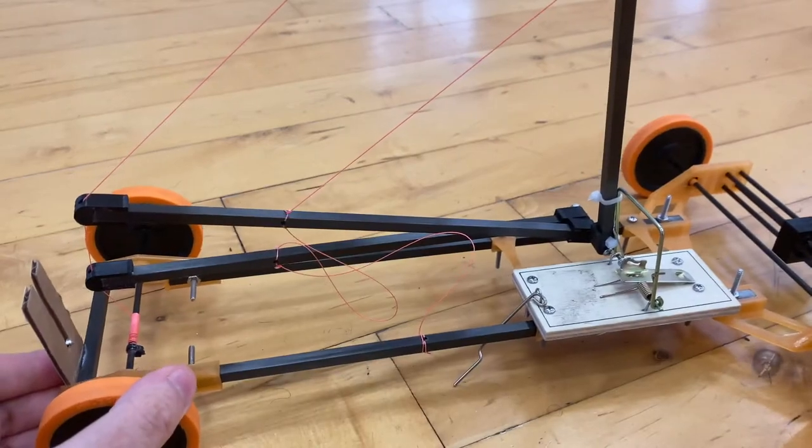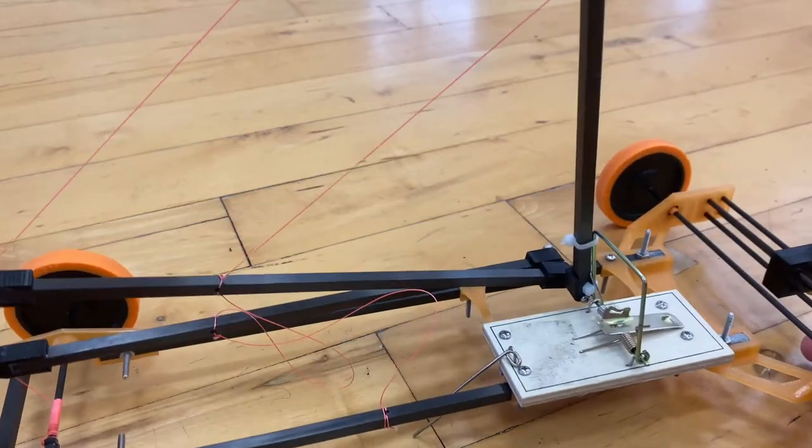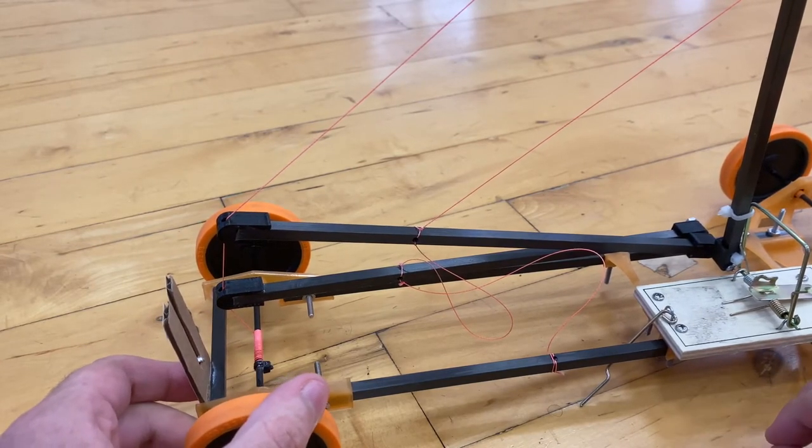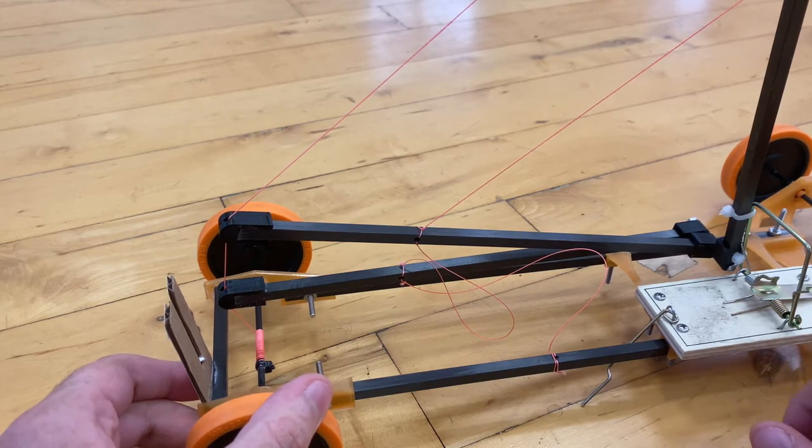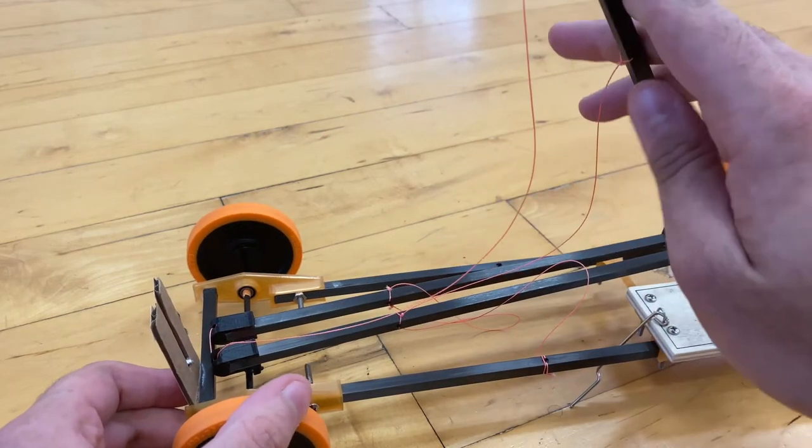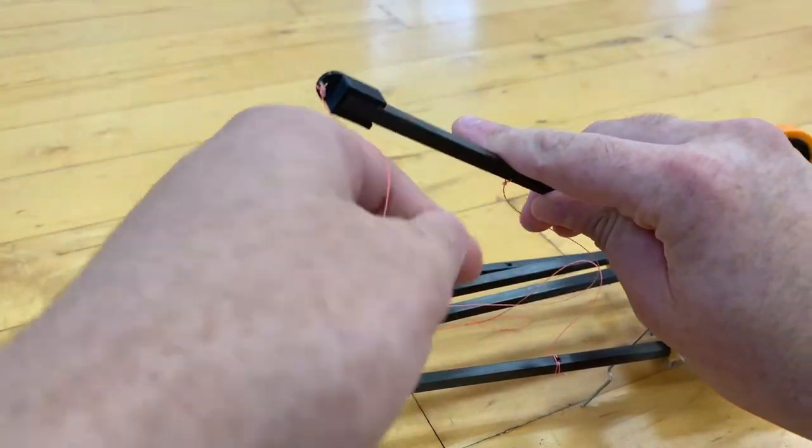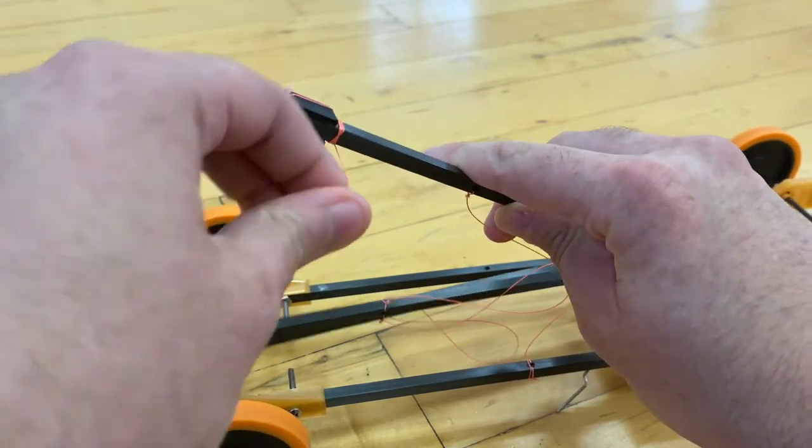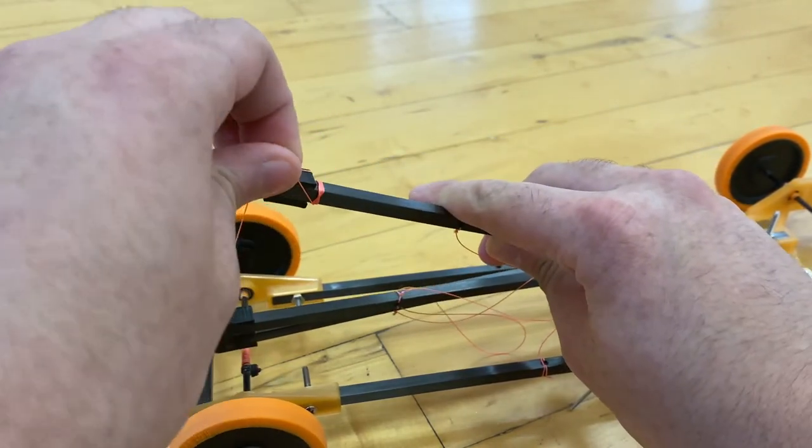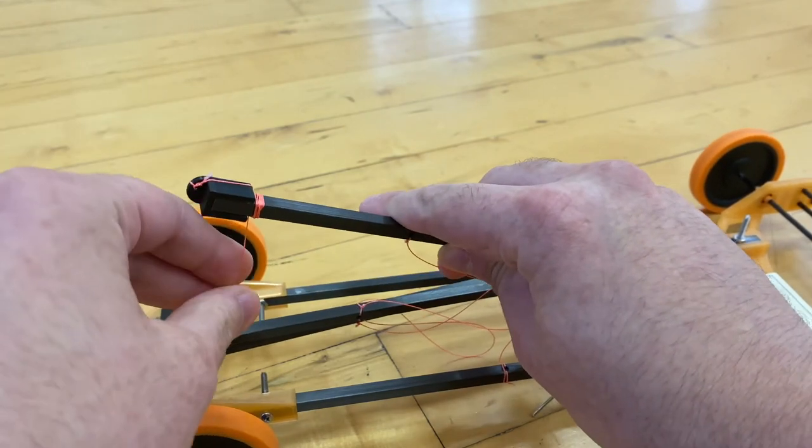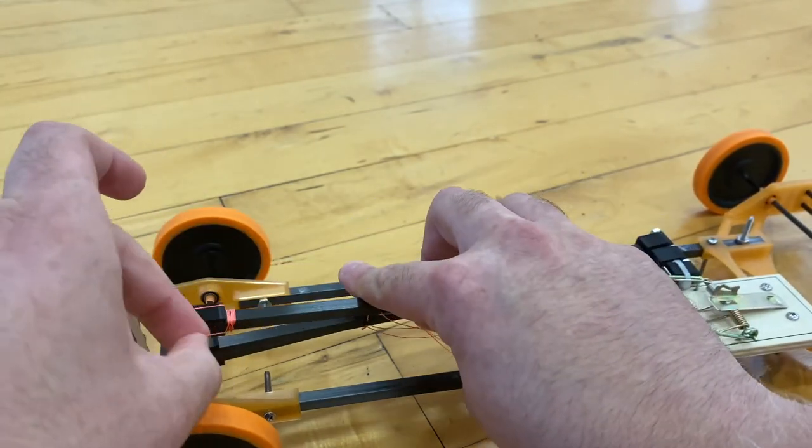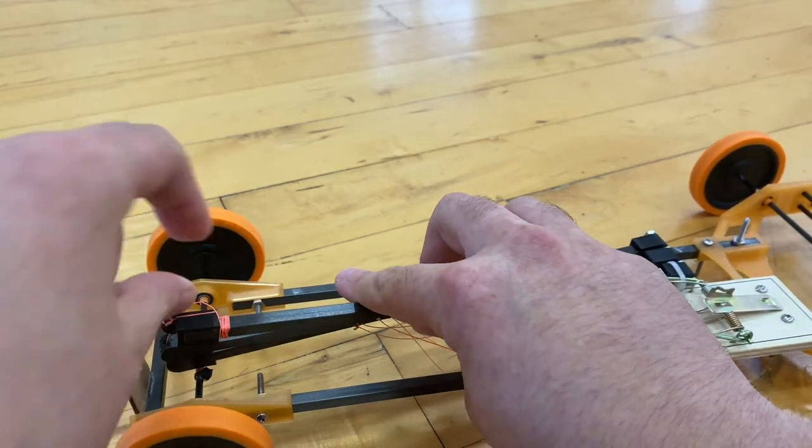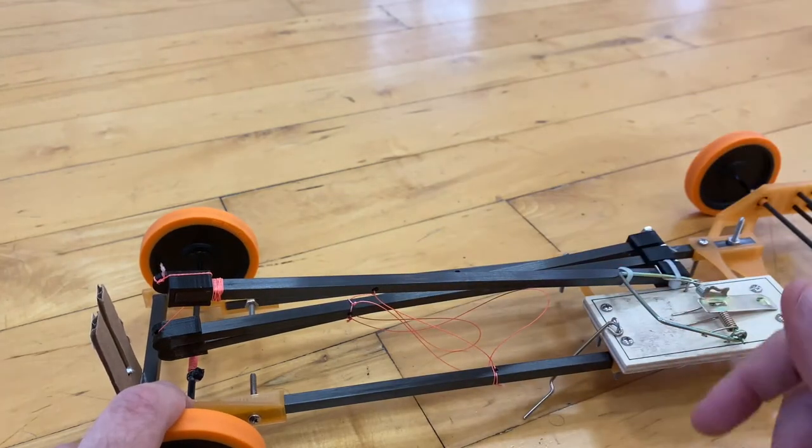Alright, so something specific that I want to bring up regarding the expert mousetrap vehicle kit is that when you're working with an oscillation and you only need to use a partial amount of the entire length of your string, something you can actually do is take your excess string and wrap it around your lever. Doing so will help reduce the amount of string your lever arm has to work with, and what this does is it decreases the amount of distance your arm needs to snap until it actually starts powering your drive axle.